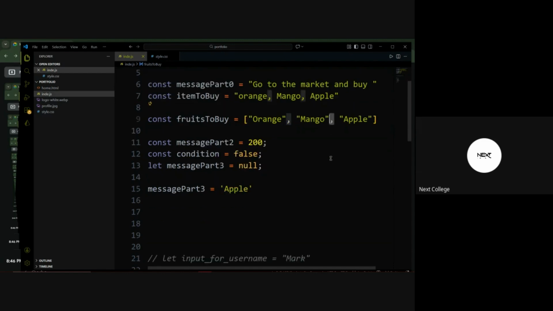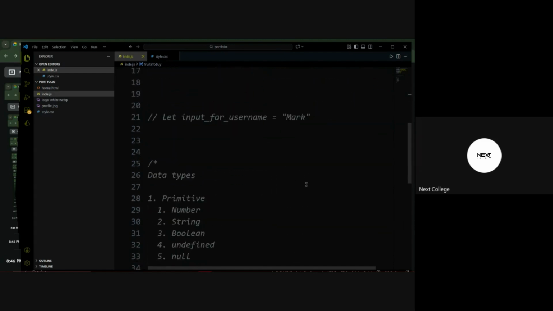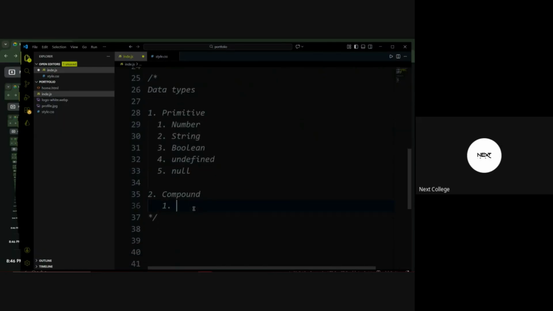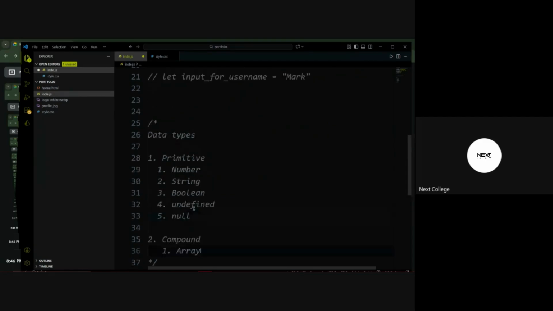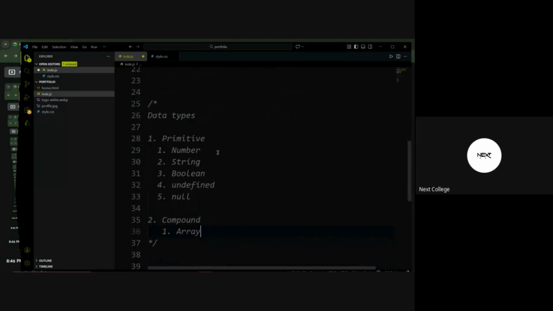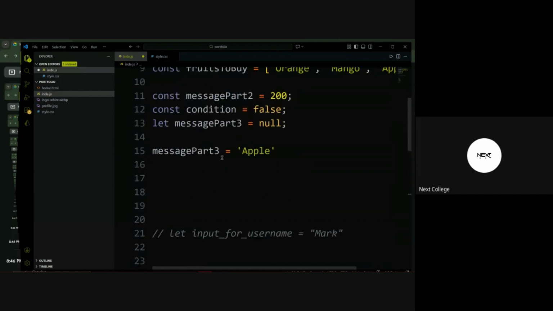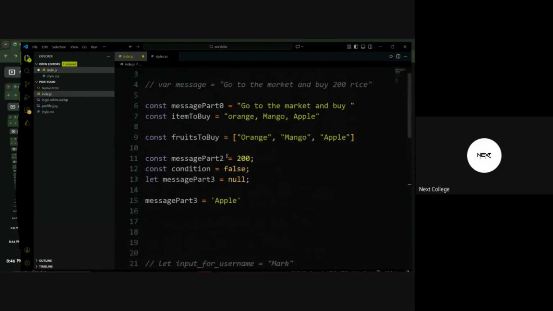Okay. Now this list in JavaScript, we call it array. It is the first member of the complex or compound data type we are seeing. Array data type. So whenever you are hearing array, just know that we are saying list. Just take it that way. It has a special name. All these things, like numbers, are just names we give in JavaScript, which you must use. It is not optional. If you must write in JavaScript, you have to call it what it is called. That's the rule. So this is the list we have created, and this list is called an array.